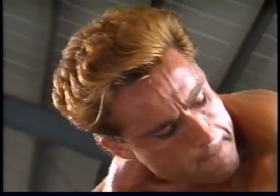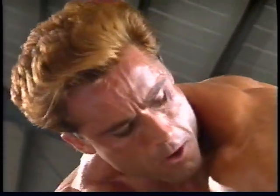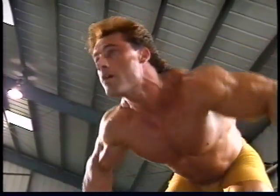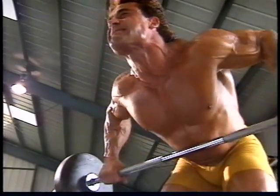Two-joint exercises involve more different muscles, which is ideal for mass training. They also give you a mechanical leverage advantage, which means you can handle more weight and give your muscles that much harder a workout.